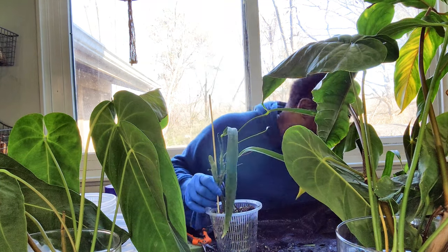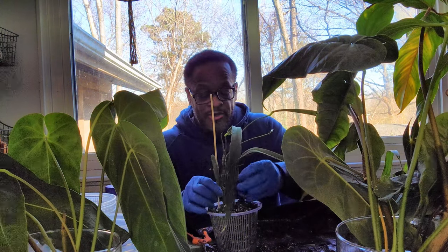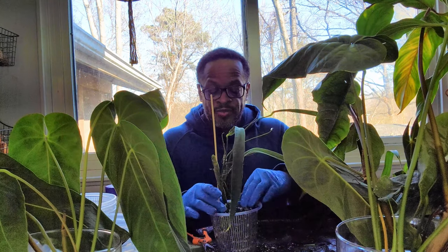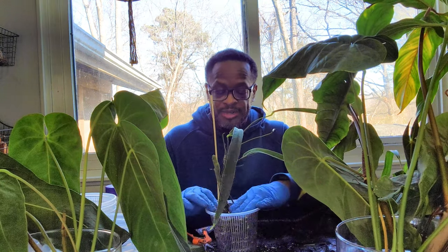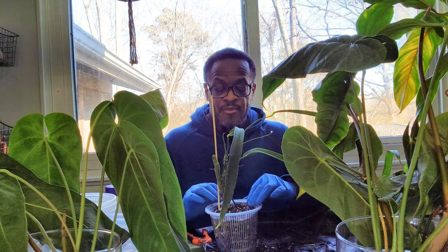So that's one thing about the hobby: you live and you learn as you experience new species and plants and genera and all that stuff. You learn from your mistakes. So this time around, I'm making sure that this one has a lot more, I mean, it still has some chunk to it, but it's a lot more moisture retentive.